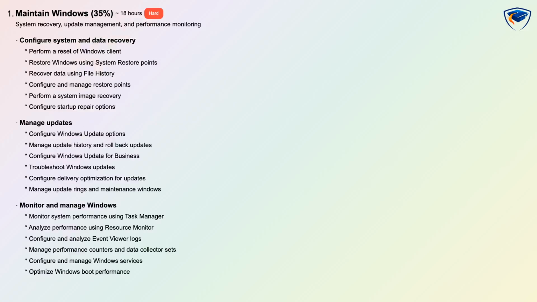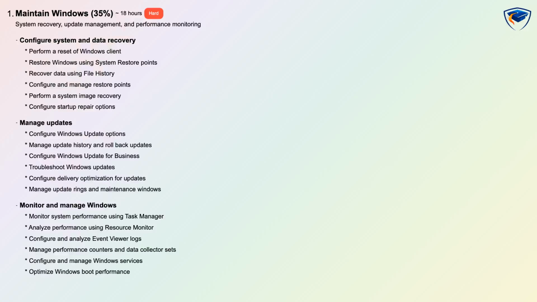Maintain Windows is weighted at 35% and has a hard difficulty level with an estimated 18 hours of study, assessed with conceptual and scenario-based questions. You will learn system recovery techniques including resetting a Windows client, restoring with system restore points, using file history, performing a system image recovery, and configuring startup repair and restore points.